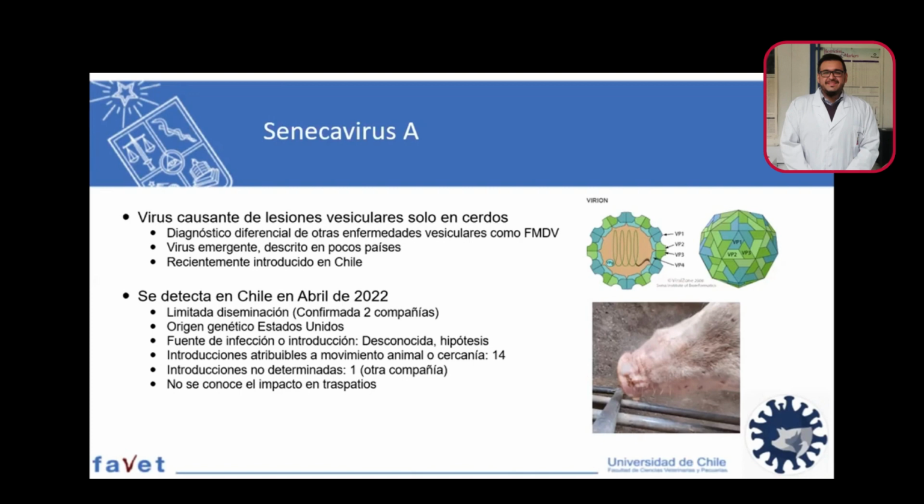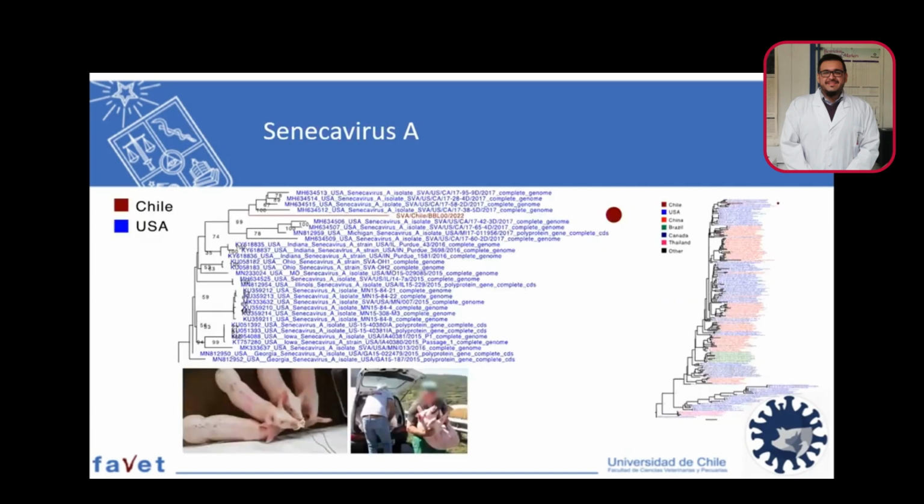However, in the country, some cases have been attributed to geographic closeness, and they have shown that it has happened at least 14 times, while other introductions were undetermined: in fewer than 2 weeks there was another transmission to another company, and that transmission was further than 2 kilometers. Therefore, it can be classified as an undetermined one, and we are working on the epidemiologic reason to see how this virus entered. Probably illegal animal movement might play a role, or the stealing. And to date, no impact is known in batches where there is illegal animal movement, and again, probably it has an important role.